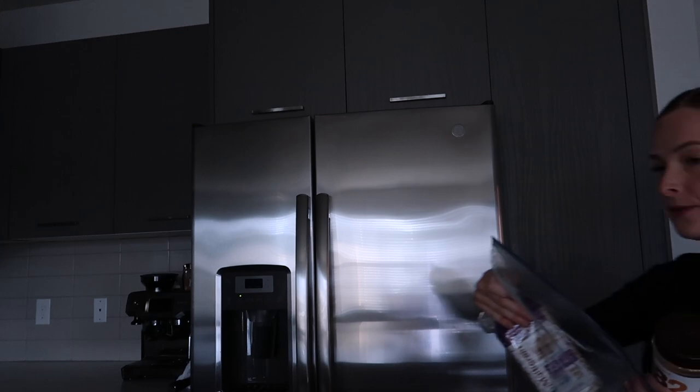And since I work in a shared office space, if you don't know what I do for work, honestly, it's about to change because I am announcing, it will already be up, but I'm a client services manager at a shared office space. So we offer snacks, breakfast foods, breakfast bars, oatmeal to our clients, and I'm just gonna grab an oatmeal pack and then put some strawberries and cinnamon on top. And then I need to bring a little snack. I think I'm gonna bring some rice cakes and powdered peanut butter to work as a snack. I'm gonna put together some snacks and fill up my water, and then we'll be good to go.